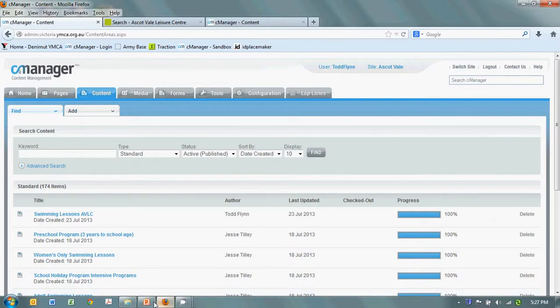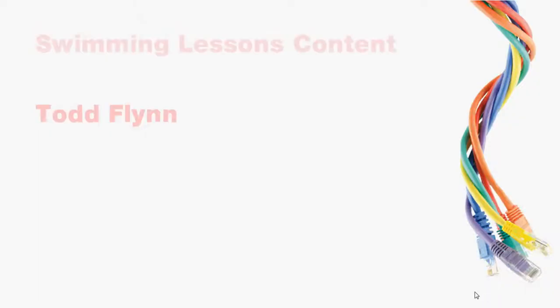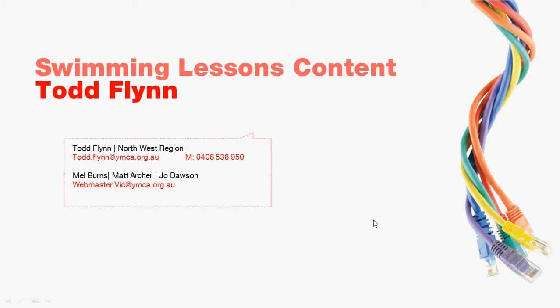If you've got any questions or concerns, or you didn't follow any of these steps, contact your local RMCS, or contact me as the subgroup leader for the Swimming Lessons Relaunch project, or you can contact the guys at State Office in the MFC who can help you with some digital stuff as well. But your first point of contact should be your local RMCS.